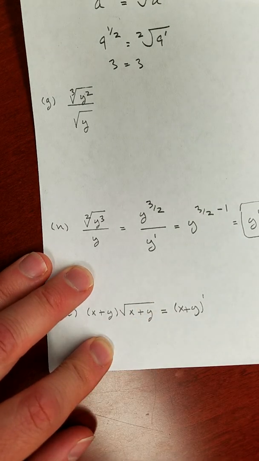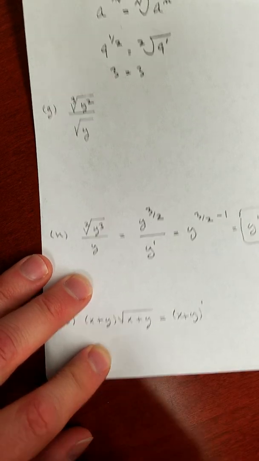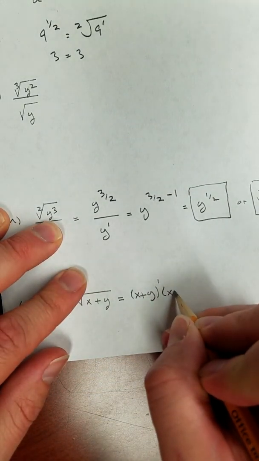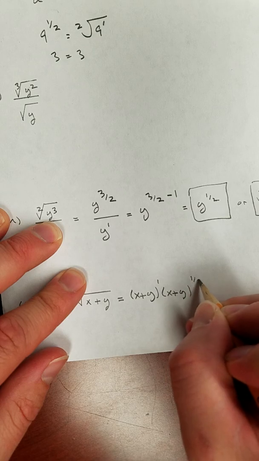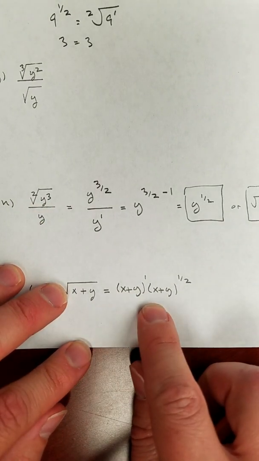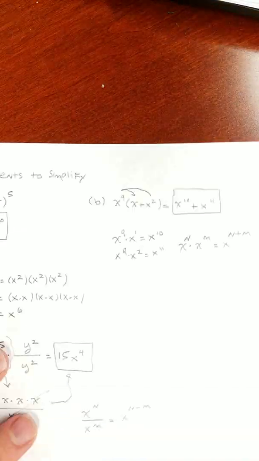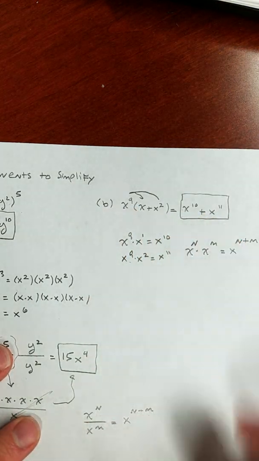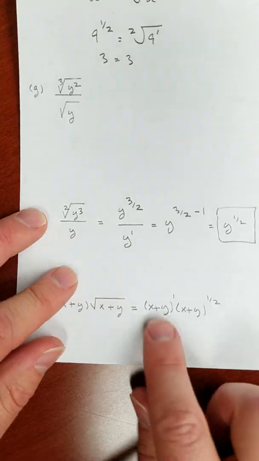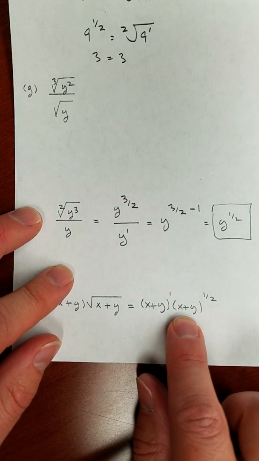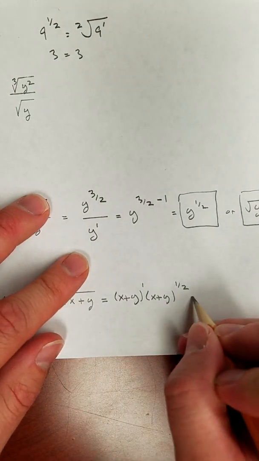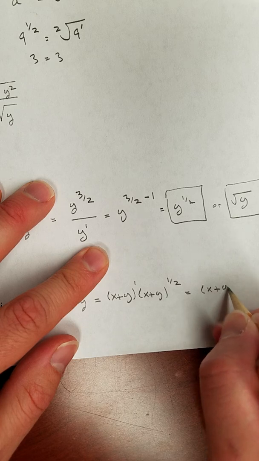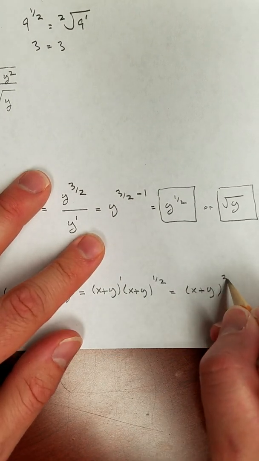And what should we say about that? That's also x plus y to a power, right? A fractional power, a power of 1/2. So this is x plus y to the 1/2 power. Now, I'll have you look at that. Why would that be any different than x to the 9th times x squared? It wouldn't. This thing here is the same as that over there. So we add the exponents then. What's 1 plus 1/2? It's 3 over 2. So you could say x plus y to the 3 over 2 power.